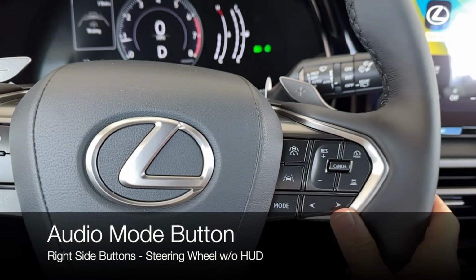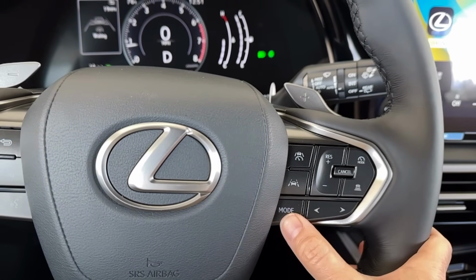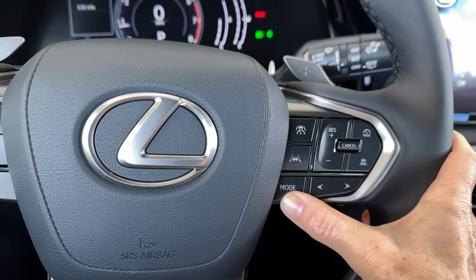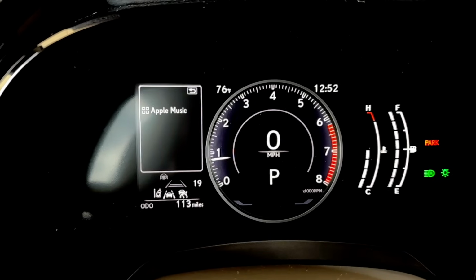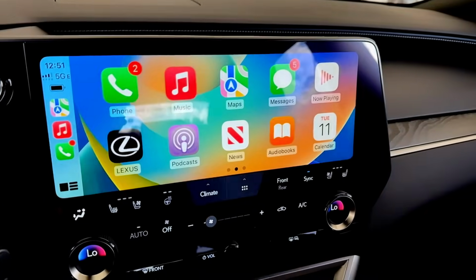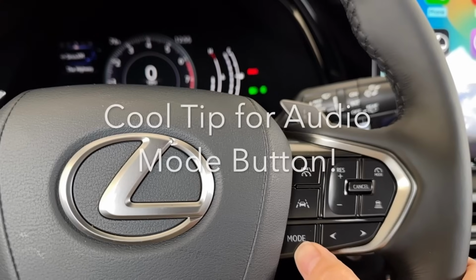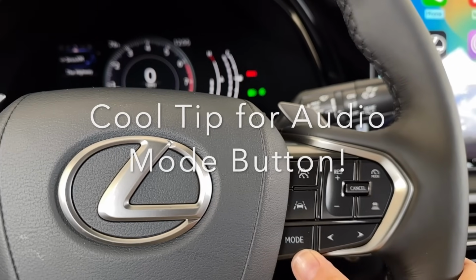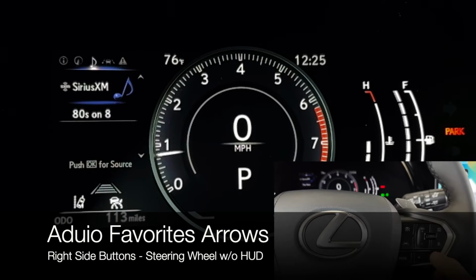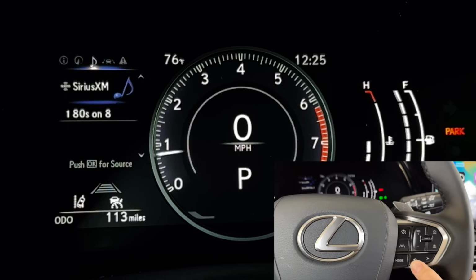And then coming down to audio controls. The mode button will change you through your audio sources. You'll toggle through all audio sources each time you push and release the mode button. You'll see your source change on your multi-information display, and you'll have a drop-down message on the right-hand side of your main screen. If you push and hold mode, it's going to mute or pause your audio wherever possible.